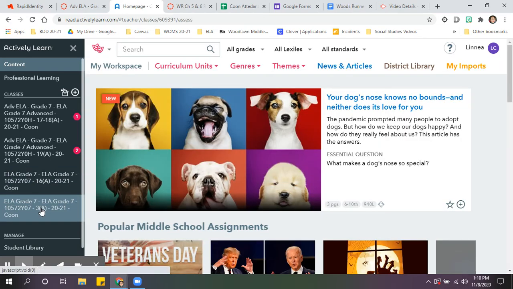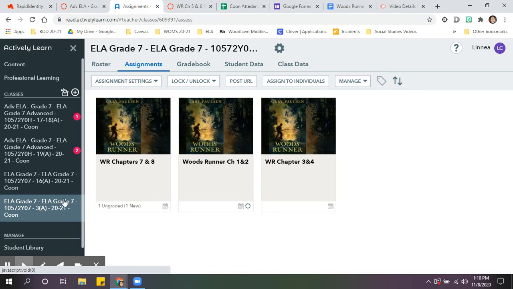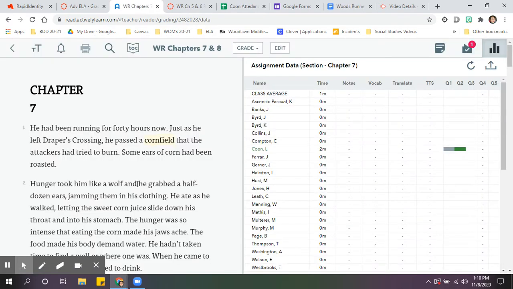So, I would be able to go back into my class and it's going to tell me right here how many I have that haven't been graded. So it automatically on my side shows me that I have something to grade. And in here, you're going to be able to see, here's my answer. And in real time, I can see here that Lene is waiting for me to grade question 1 because it's gray, and question 2 would be green. It also tells me up here how many I have graded.